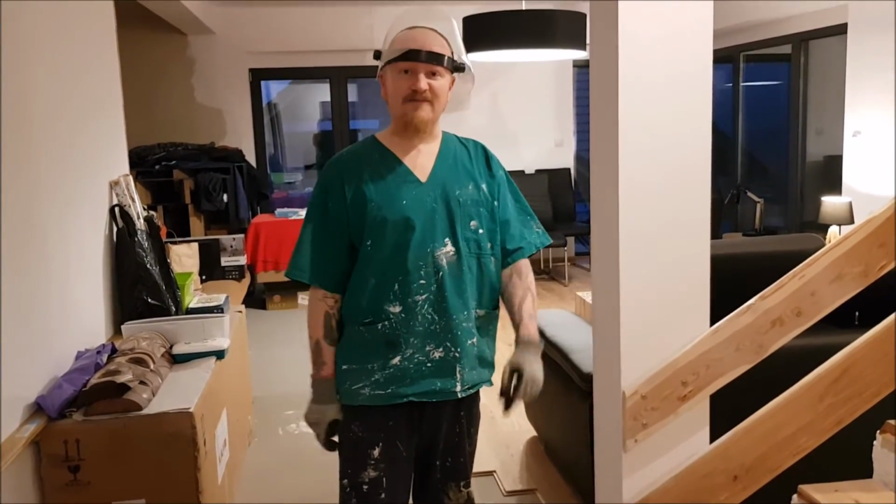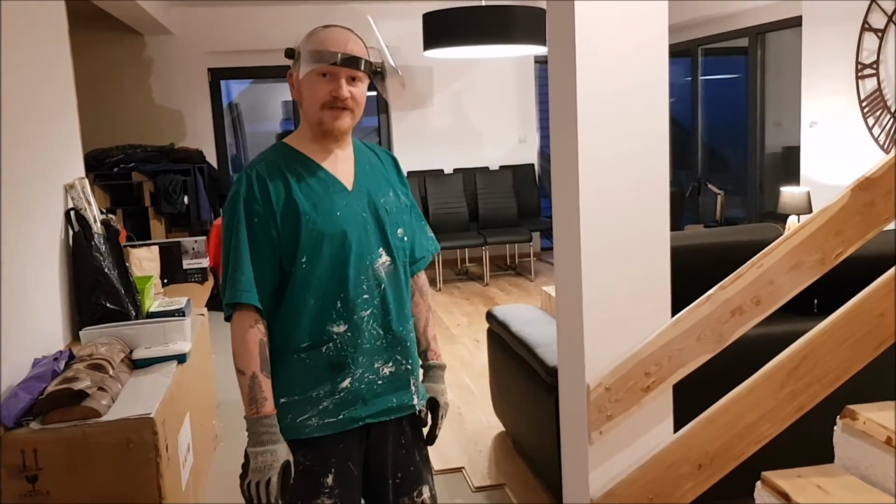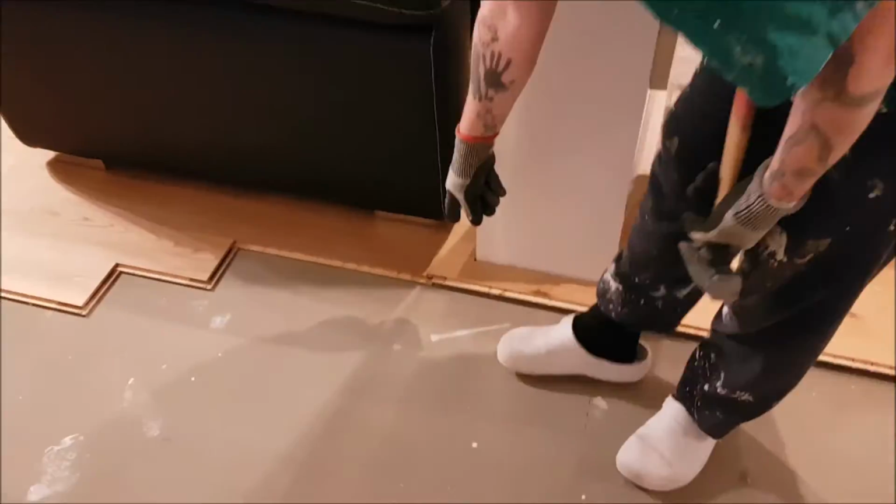Alright guys, now I've prepared the floor, I pre-cut it so we can put it together.